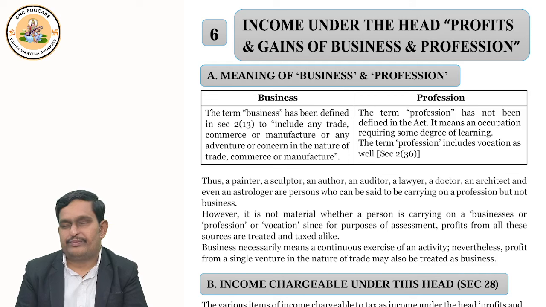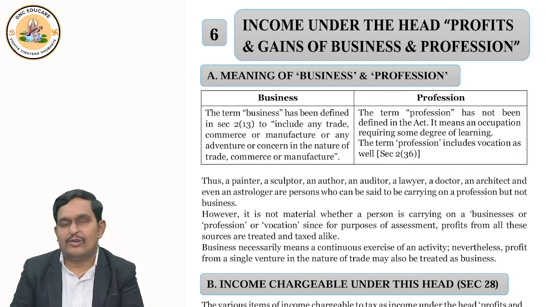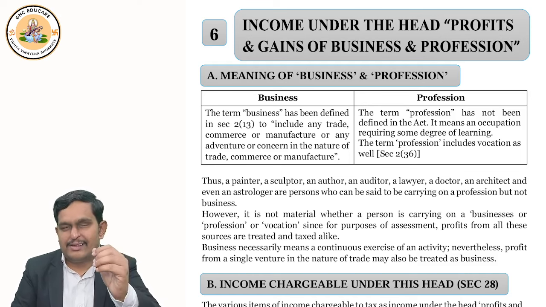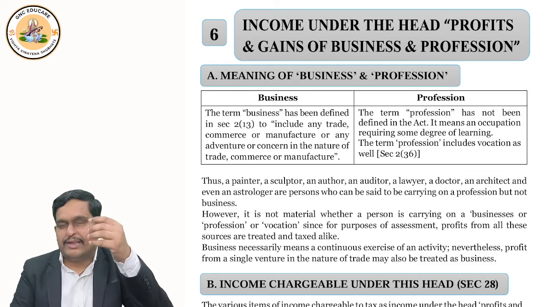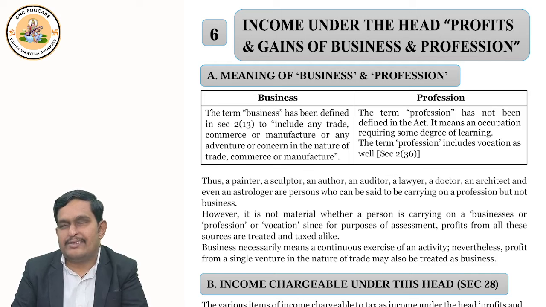Now, let's compare your concepts of business or profession with your accounting. What do you do in accounting? Sir, in accounting, we prepare the P&L account. Yes. When you prepare it, what do you do? You debit all the expenses, credit all the incomes. Because now vertical formats are coming, horizontal are ignored. Can we say we'll write all the incomes first, then deduct all the expenses? So first incomes, then expenses, then income minus expenditure, and we get the net profit. This is how we do it.